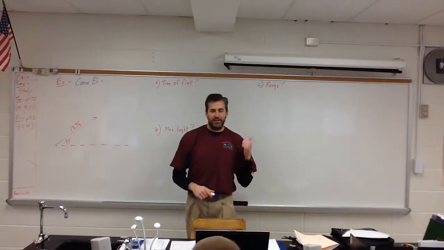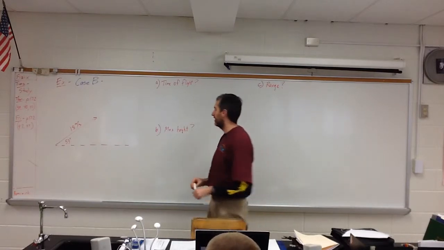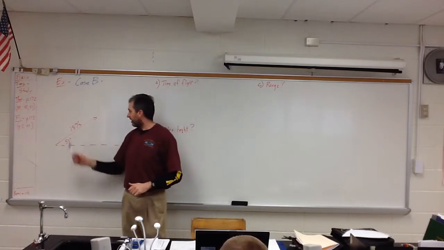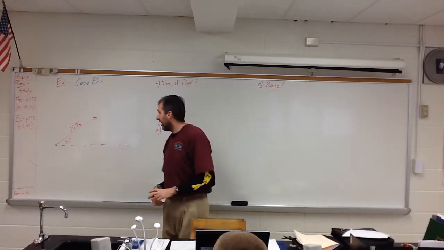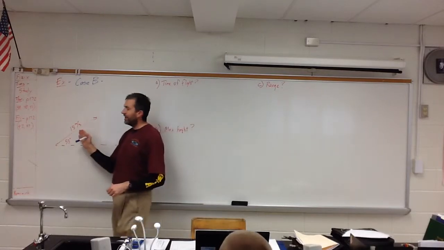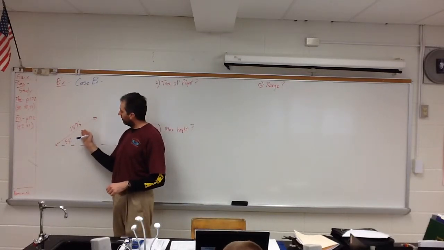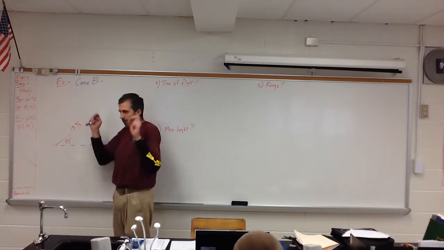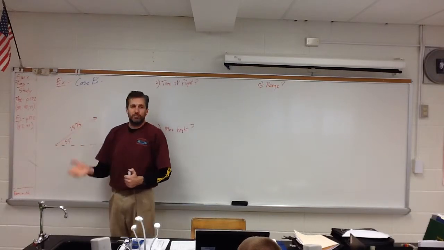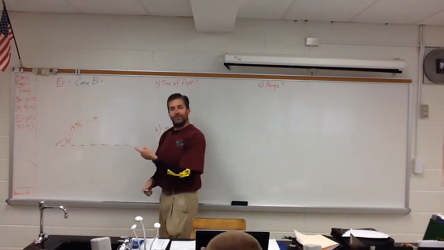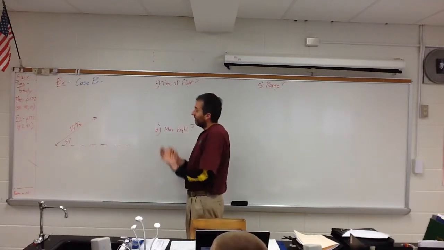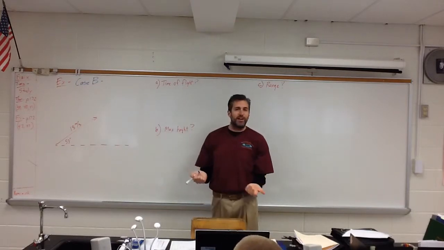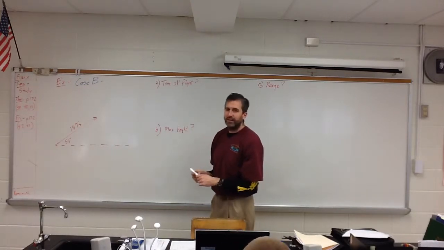And we're going to do a projectile example here, another case B example as I call them, where a projectile is being fired at an angle. This angle happens to be 53 degrees, and it's traveling at 18 meters per second. Does that number represent the vertical velocity, the horizontal velocity, or the radar gun velocity? This is like radar gun velocity. This is how fast it's really going through space, which isn't very useful to us, because when we go to solve this problem, I need the time of flight. What's my equation for that?